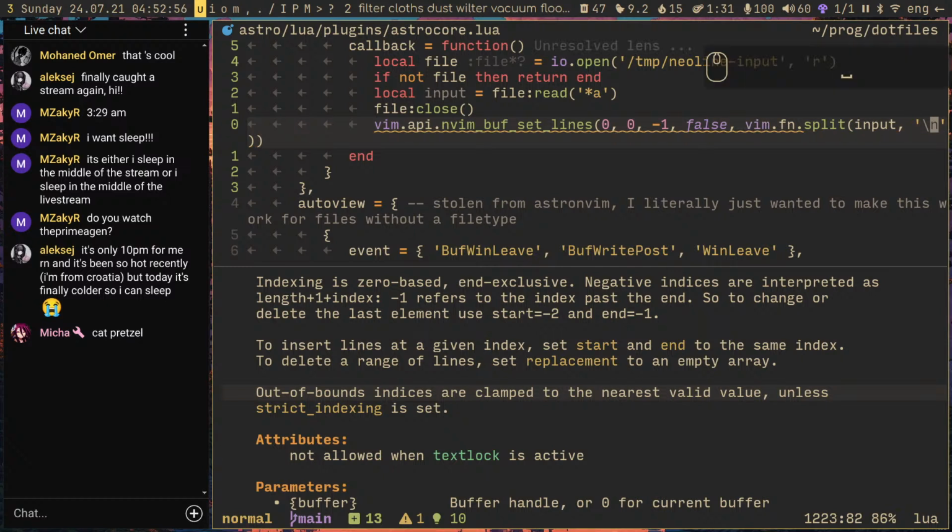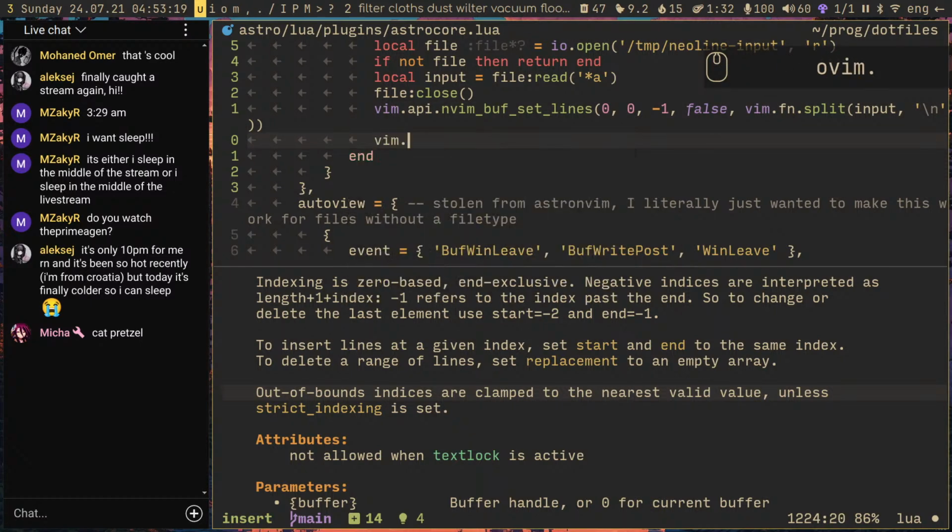And why are you still yellow? Exactly, stop complaining. So now we have replaced the entire file with the text that we have read from the input file. Great. Now we can just let the user do whatever they want.